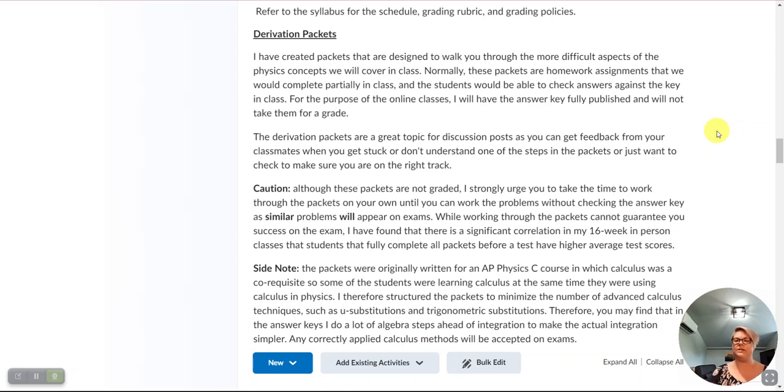If I do this in person, normally the answer keys are available. You work together at tables, you come check your work, you go back and work and so forth, and eventually you turn the packet in, and then I give you the answer key. We don't have time for that, and they are difficult, so I will have those for you. The discussions are a good way. If you don't understand why I did something the way I did, take a picture, walk through what you've done, and then do that as a post.